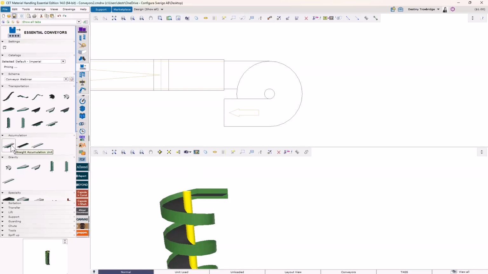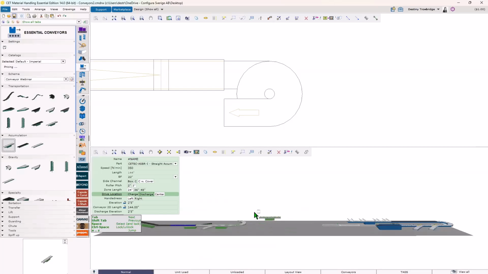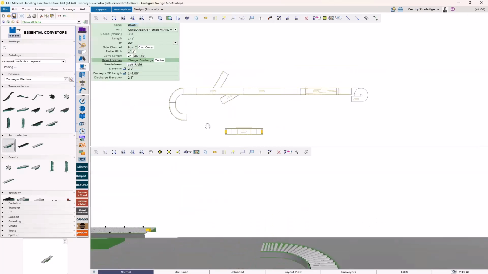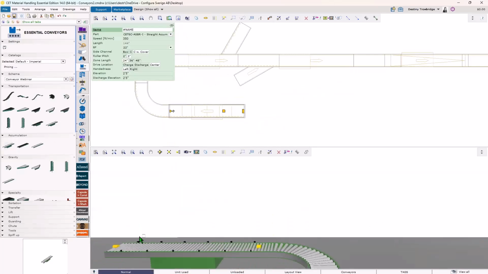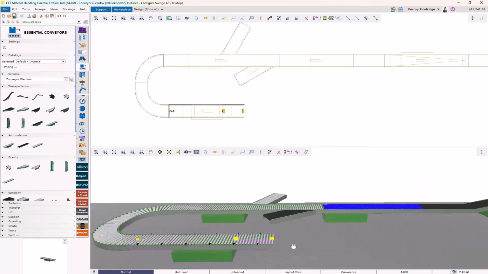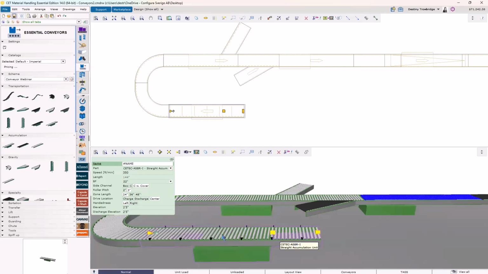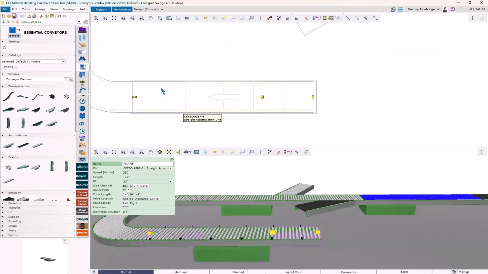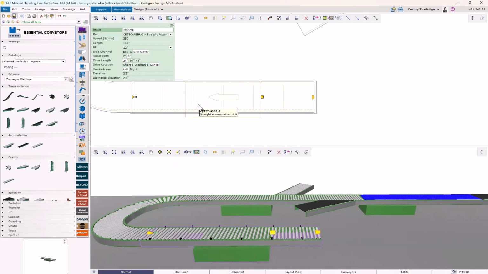The next conveyor units that we have are the accumulation units. These are going to allow the material to accumulate at a specified rate. I can bring this unit into the drawing space and snap it here. I'm going to spin my 3D view around so it lines up with my 2D, and now you can see all of the different zones on this unit. They are indicated with this line that doesn't quite go all the way through. This would be a zone, this would be another zone, and so on.